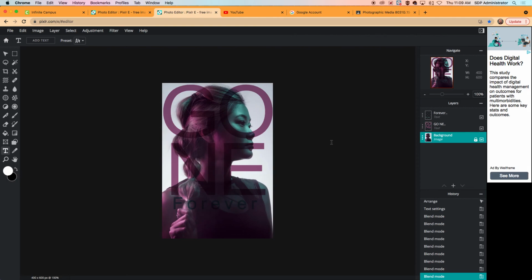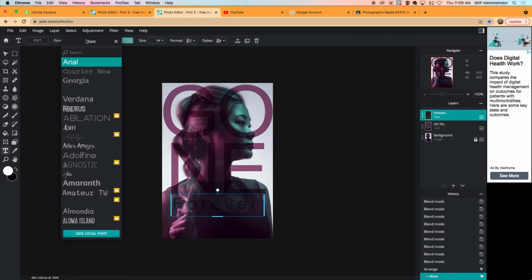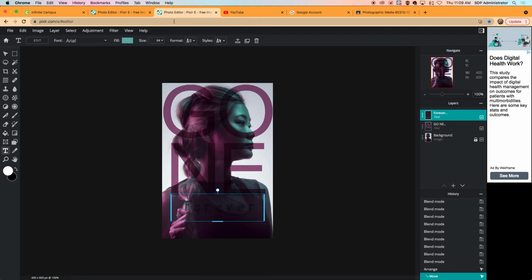All right, and you can play around with this more, but yes, using the blend modes, having different text, especially text that's going to look very different from each other, contrasting each other, large and small, light in color, dark in color, and even the kind of text like serif font or sans serif font. This right here is a sans serif font. It's missing the little sticks that stick out, which are called serifs. And this one I can switch to something else. Anyway, I hope this helps. Enjoy.